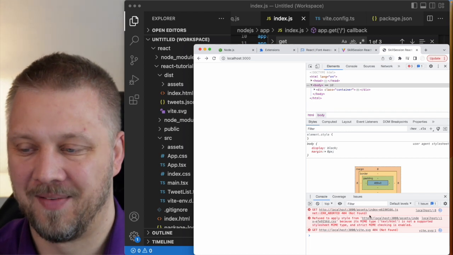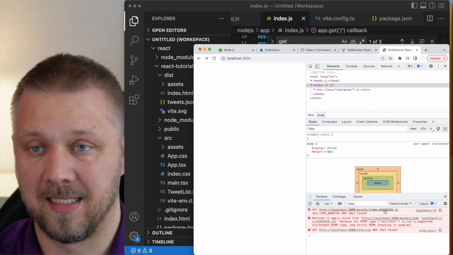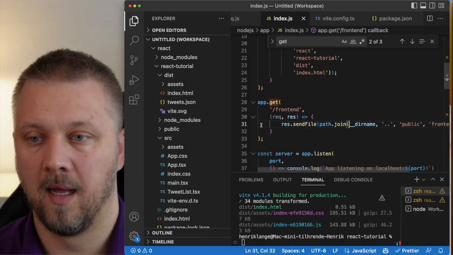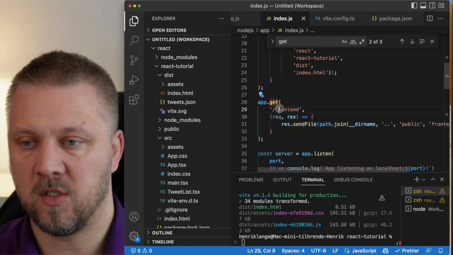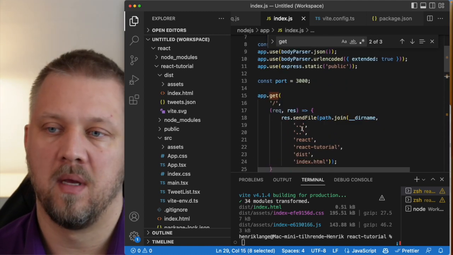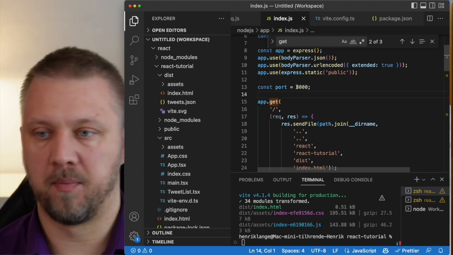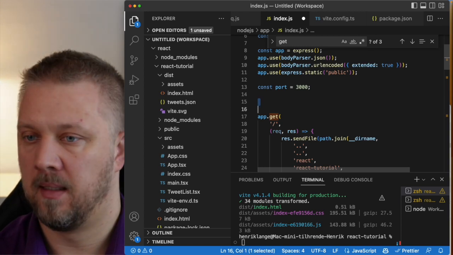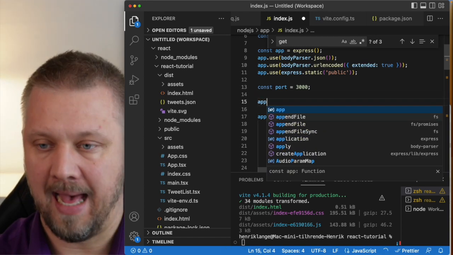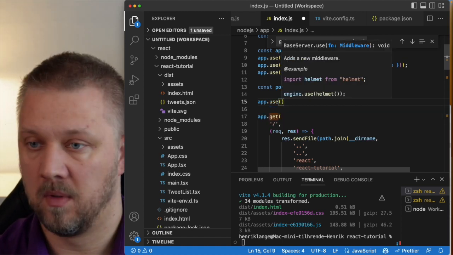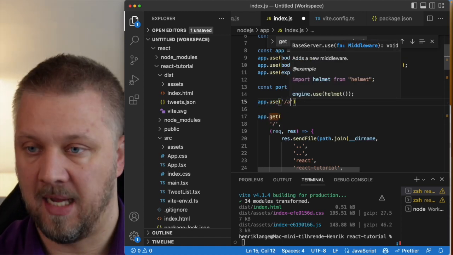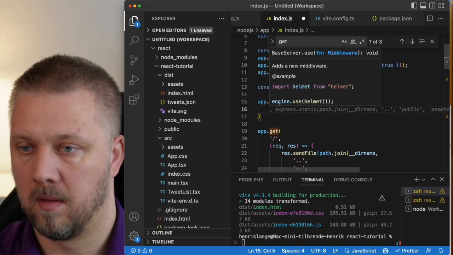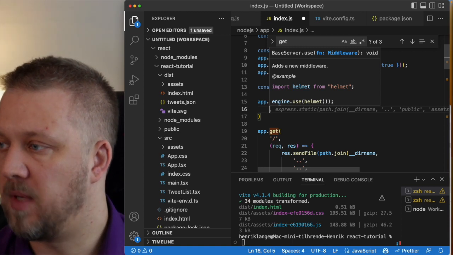It doesn't work right out of the box, but that's actually because it cannot find this front-end file. It cannot find the JavaScript file. And we just fixed that a moment ago, by doing this, but this only presents a single file. We want to make the whole assets folder available publicly, right? So what we're going to do is say app.use /assets. And here we want to say express static path join.